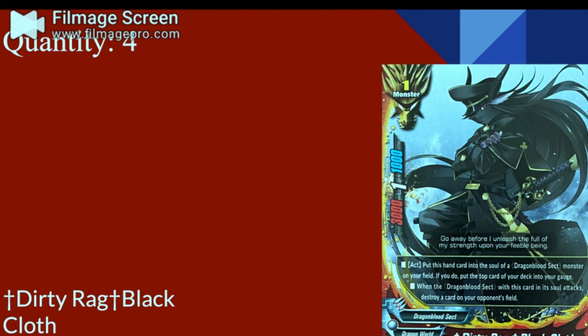So 4 copies. 4 copies of Dirty Rag Black Cloth. 3k power, 1k defense, critical of 1, size 1. Put this card from your hand into the soul of a Dragonblood Sect monster on your field. If you do, put the top card of your deck into your gauge. And when the Dragonblood Sect monster with this card in its soul attacks, destroy a card on your opponent's field. So pretty much, if it's in the soul of something, you can destroy something when it attacks. And since all your abilities go off when a monster on your opponent's field is destroyed, it doesn't matter what the means are. If they're destroyed in general, I'm pretty sure it has to be by effects, but this still counts. You can gain effects off it. So being able to just nuke a card on your opponent's field to trigger a bunch of effects and still get soul off it is really useful. So 4 copies.